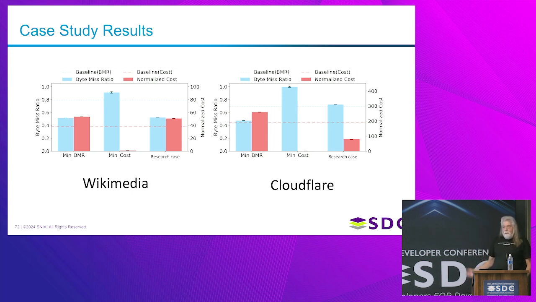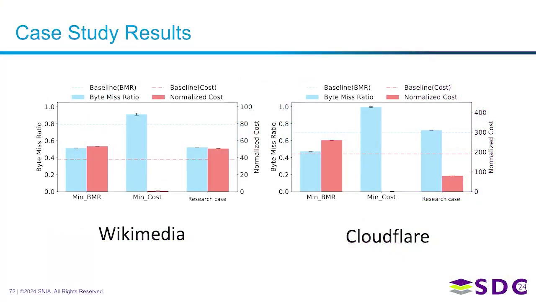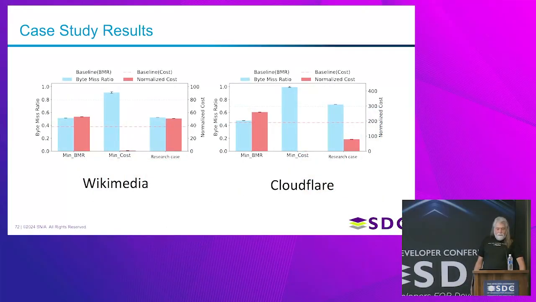And the specific experiment our intern wanted to do is represented by the last set of bars. It was a very specific set of algorithms, and you can see that, again, it beats the performance, but slightly exceeds the cost for Wikimedia. By comparison, if we look at the Cloudflare, we can see that the optimum beats the performance, but again has a higher cost. The lowest cost, of course, has the worst byte miss ratio. But with her experiment, she got roughly the exact same byte miss ratio with Cloudflare, but at a far lower cost.